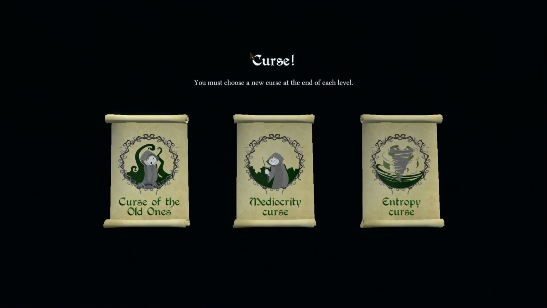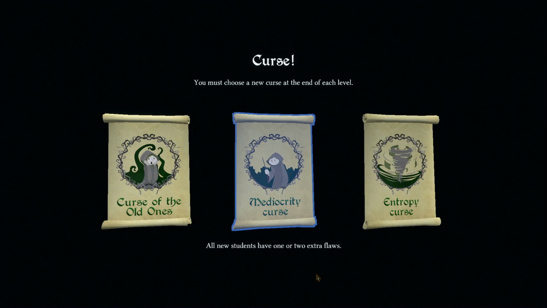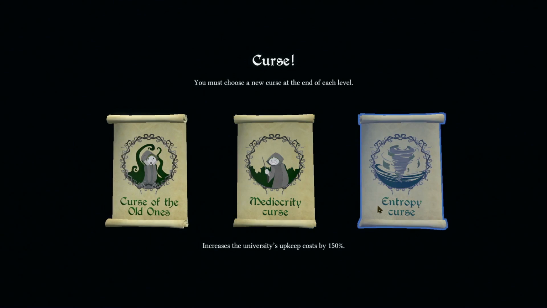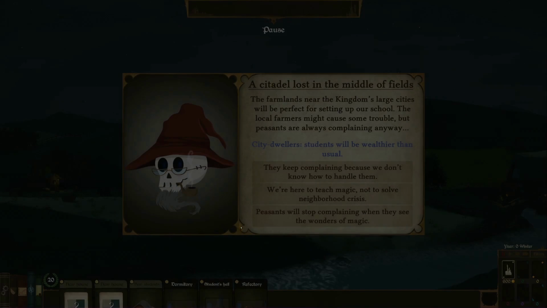Now we also have to choose something that bad happens. So your students gradually lose sanity. That one's really bad. It's really hard to get sanity. All new students have 1 or 2 extra flaws. That one's okay. Upkeep, so money is harder to do. We'll do the money. And we'll leave it off here.